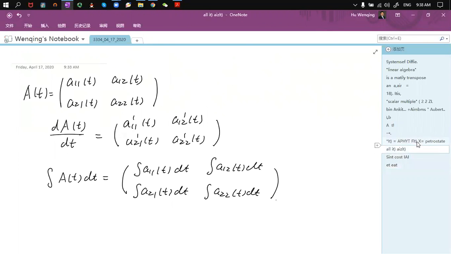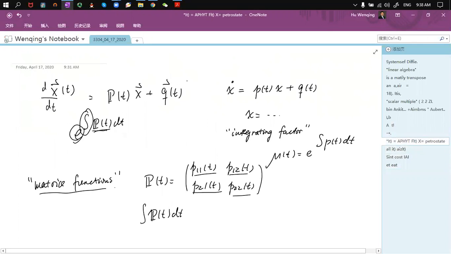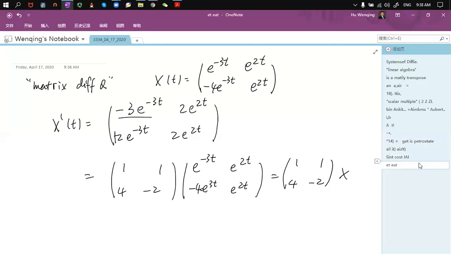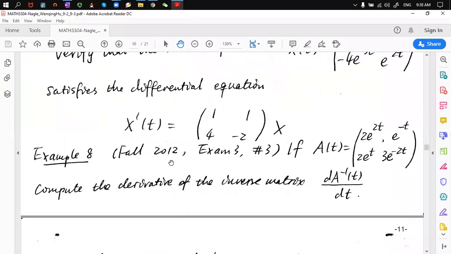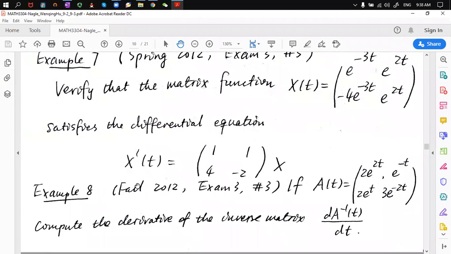Our target is to solve a differential equation of this type. Suppose you don't have the q, then you have dx over dt is a matrix multiplied by x, something like this. X prime is a matrix multiplied by x. This is fundamental to our future analysis, which is about matrix operations, so matrix functions. Matrix functions can deal with either integrals or differentials. That's a very important thing for matrix functions.